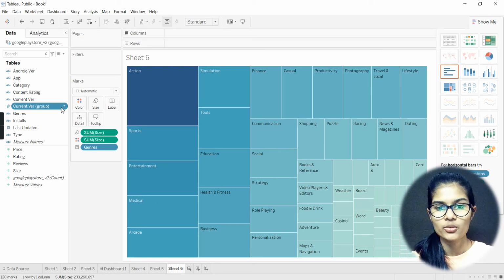See guys, let's say you want to have some columns in one group and you want to plot them at one single time. You can simply drag and drop that particular group name, and all of the respective columns inside that group get plotted. So for making things like that, this group option is used.